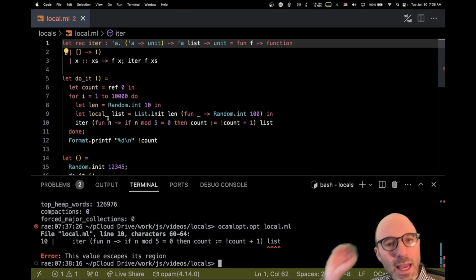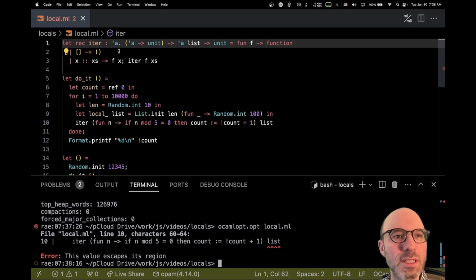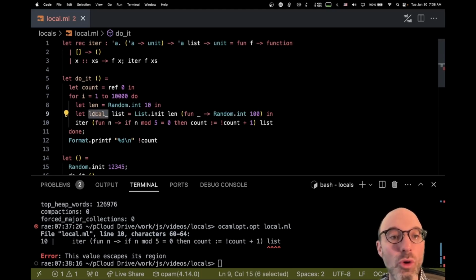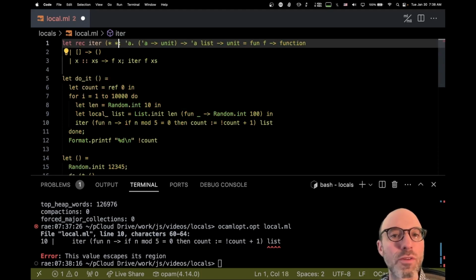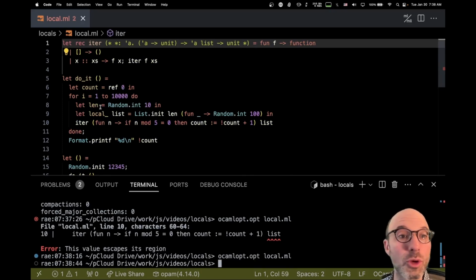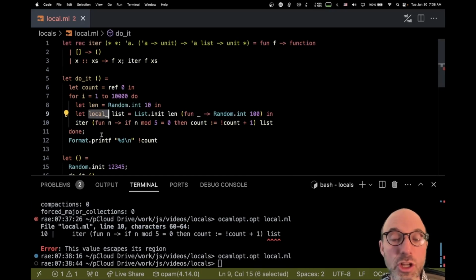Oh, so I guess previously, before I gave a type to iter, it was inferring that iter was local because I had the word local here. And if it weren't inferring locality, then I would have gotten an error. Let's replay that in slow motion. So if I get rid of this type annotation, and then run the compiler, everything is okay with this local annotation. So that means that the compiler is inferring that this iter indeed doesn't preserve the list anywhere.